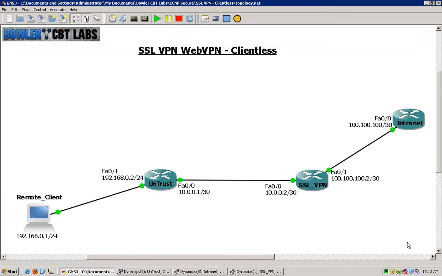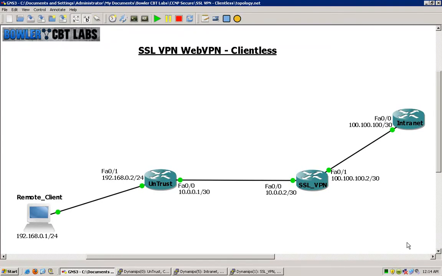in-depth and full scope of access into the remote network, whereas the WebVPN portal is, I hesitate to use the word lightweight, but it is more restrictive, and essentially it is more lightweight. There isn't a client that is necessarily required for you to download in order to have access.